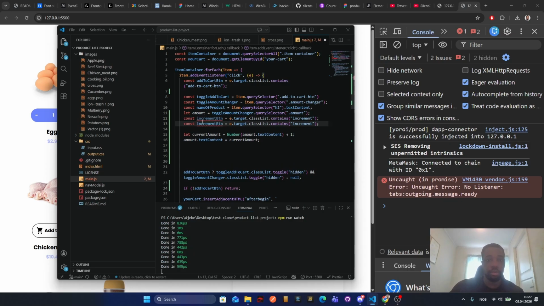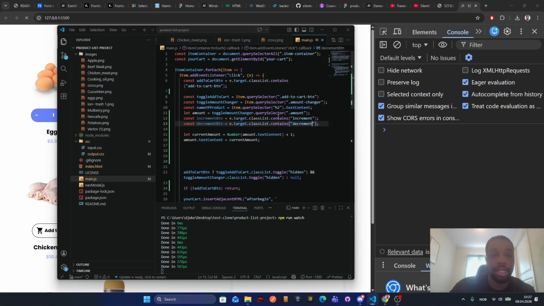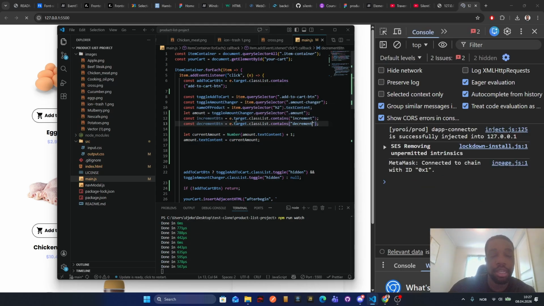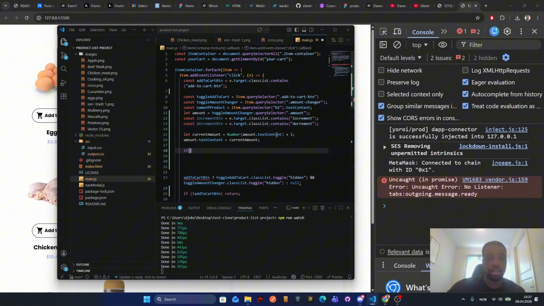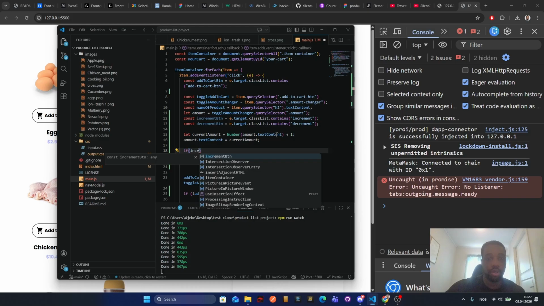And we also have to do one for decrement button. Now we can use an if else statement, because if I click and the target is indeed the increment button, it's going to fire off the if, and that's going to be true.